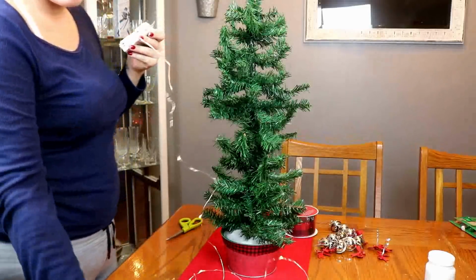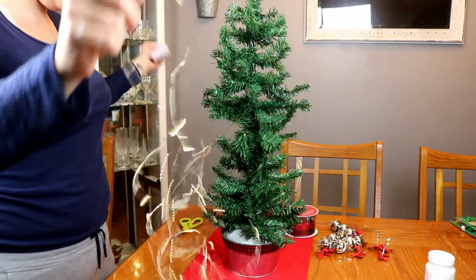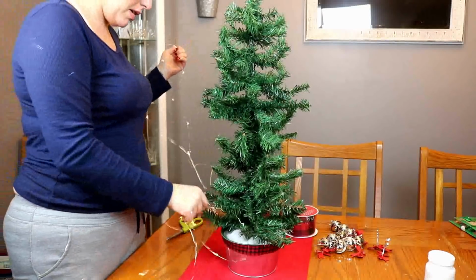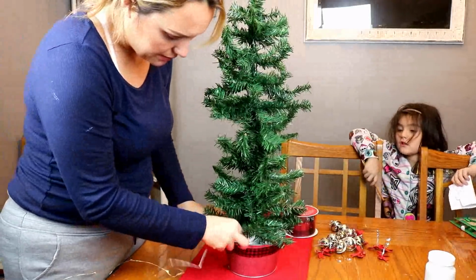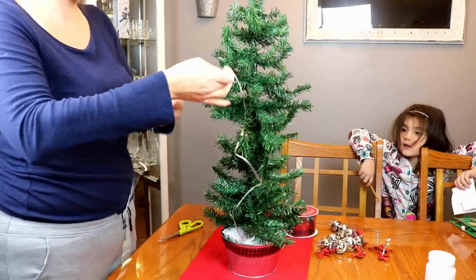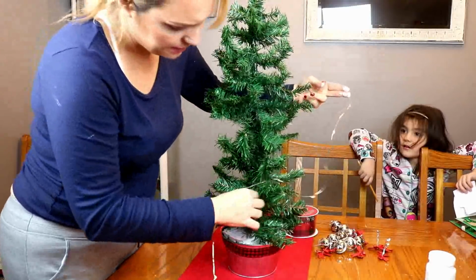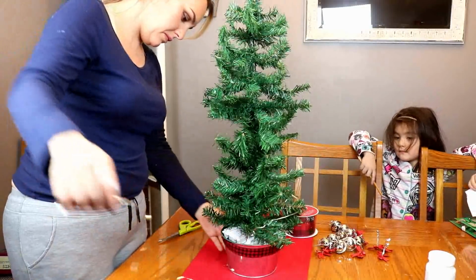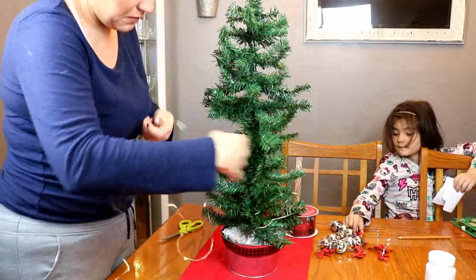Okay, the best part. I'm going to start decorating the tree. I was initially going to use the lights I purchased from the Dollar Tree. I showed those in the haul. But if this was just a small tree, it probably would have been okay. But I would have had to use like two, probably three sets of lights, and all those battery packs would have looked kind of ridiculous. So I have these lights. I bought them in a set from Costco last year. I love them. I think there was a 4-pack and I paid $8, and they come in different modes and they're just really great. So I'm going to lace the lights around here.